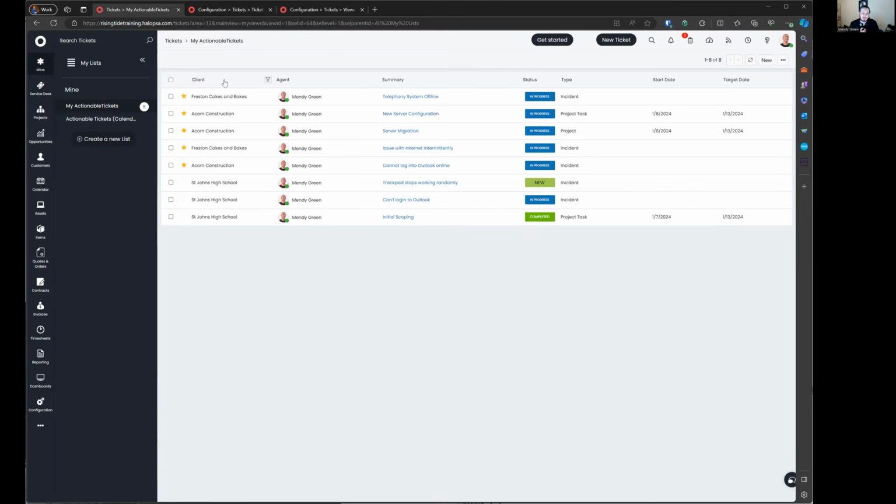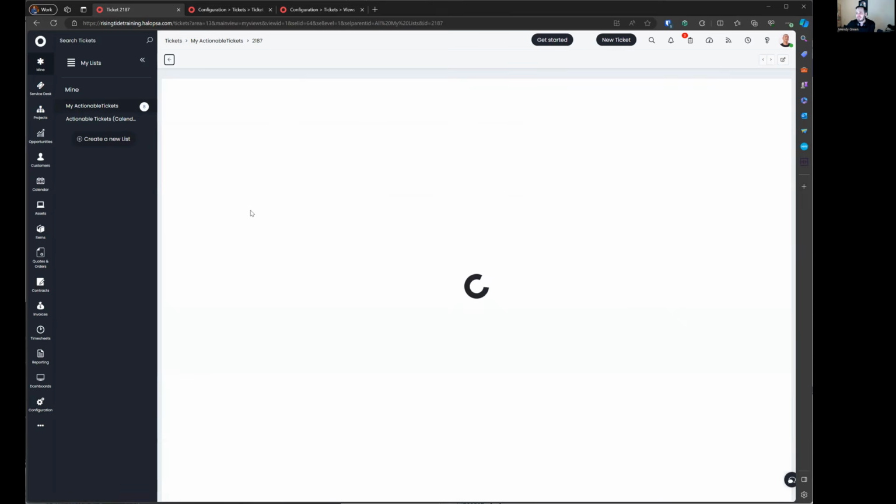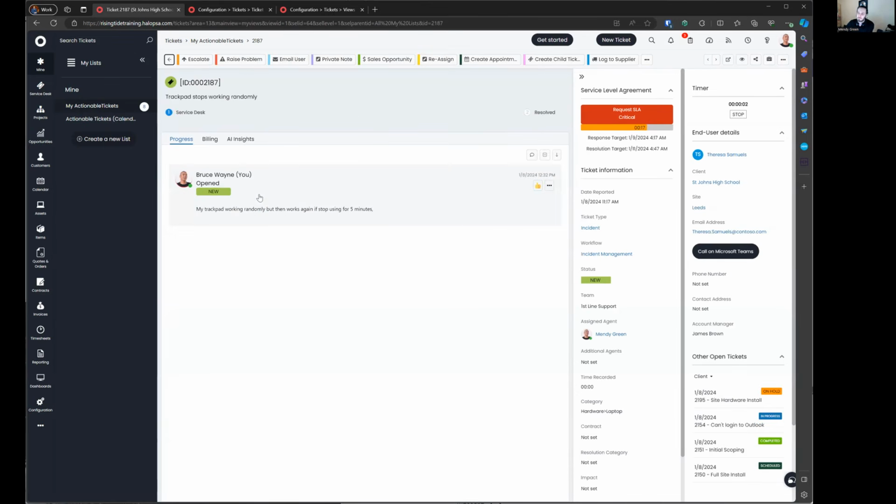That is basically it as far as an overview of the platform. The next and final thing we're going to talk about on this recording is the actual ticket screen itself. There are going to be some slight nuances in the ticket screen, and we're going to try to cover those as well. So I'm going to open up a ticket, and we're going to see some things here. Number one, we have 3 essential panes of a ticket. We've got the main pane, which is from here all the way up to this section right here.